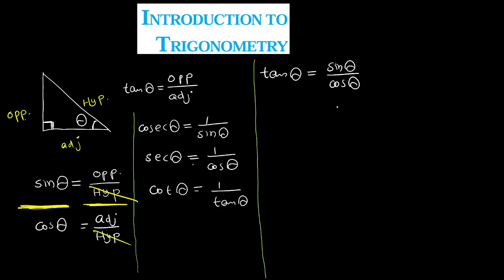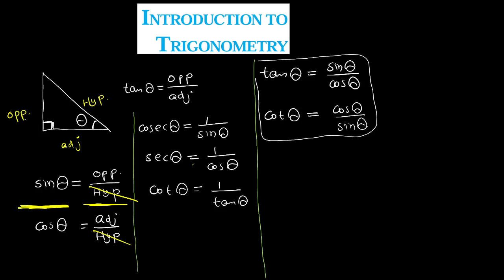If you take the reciprocal on both sides, the reciprocal of tan, I told you, is cot. If I take the reciprocal on the left side, I have to take the reciprocal on the right side also. All this you have to memorize, especially this one. I will discuss problems based on all these properties.